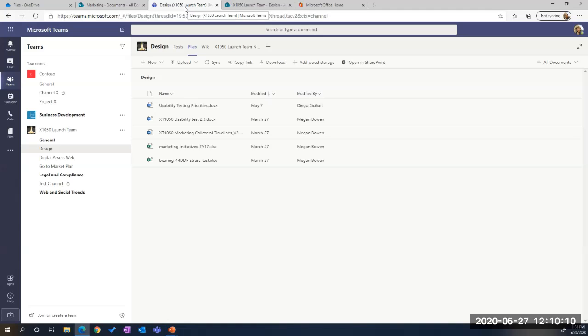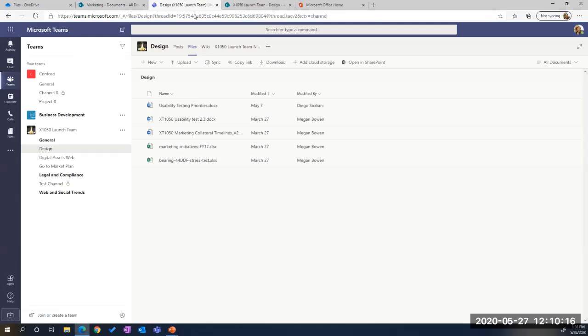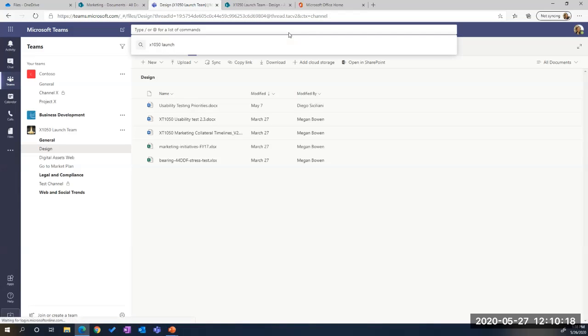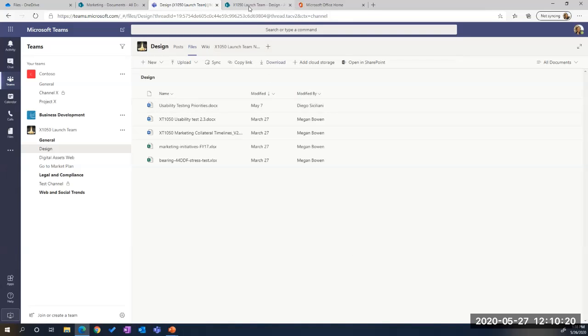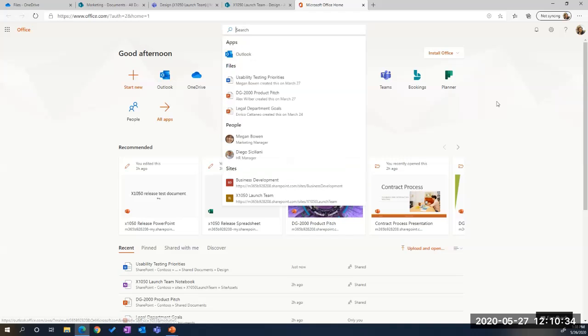Namely, if you remember it's in SharePoint, you can click on the search this library option and search within SharePoint. You can do the same thing and search within Teams up in the top command line here. But there's also a better way to do it, and there's two that I'd like to call out. The first is if you log into office.com with your Office 365 credentials, basically your dashboard is what comes up with recent files, etc. Up at the top here, you can activate something that's called Microsoft Search.